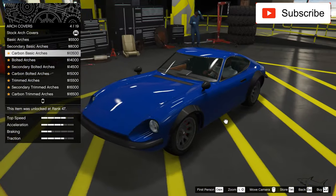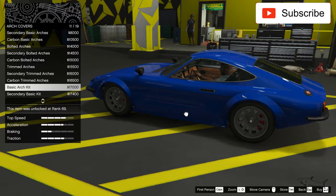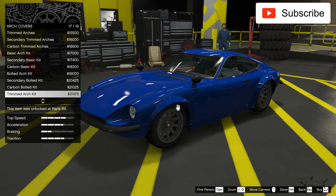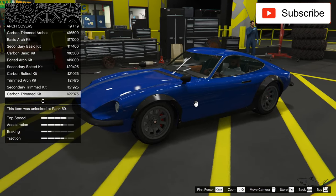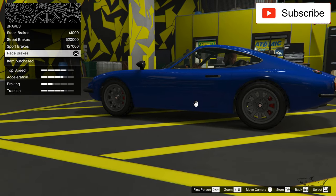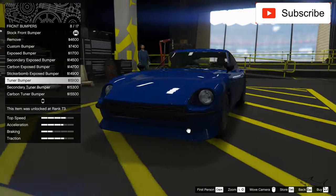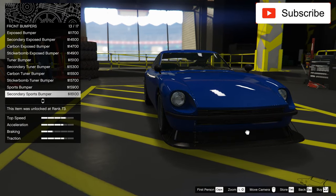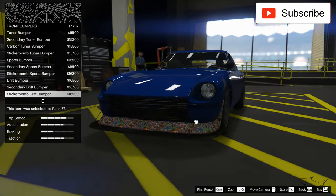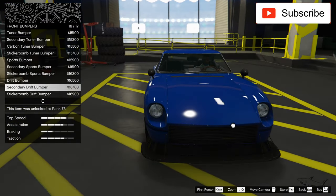Let's do some parts and after that I'll decide on the color because it's very hard. We can put on this basic arch kit — I don't know about that. Let's take the best armor and best brakes. Actually this car has a lot of mods and I like that — look at how many mods this car has. I can leave it like a classic car or I can tune it into a beast. Let's do that.